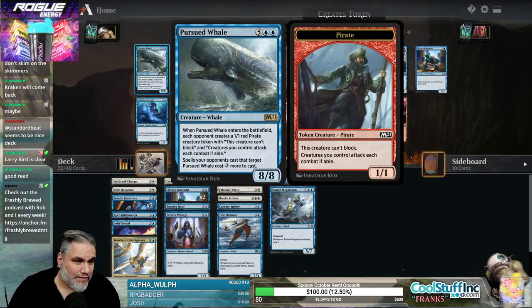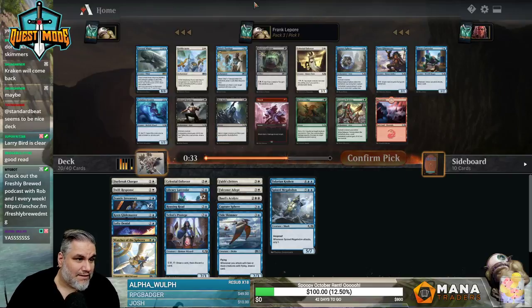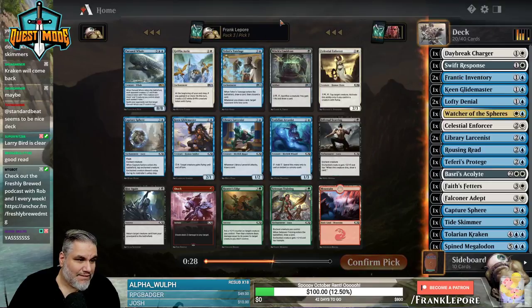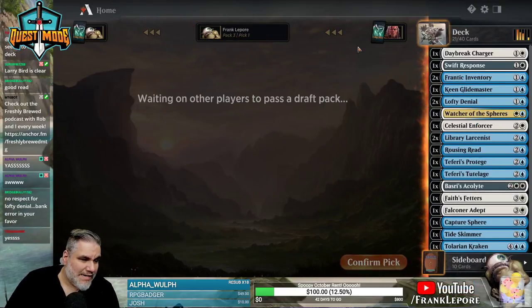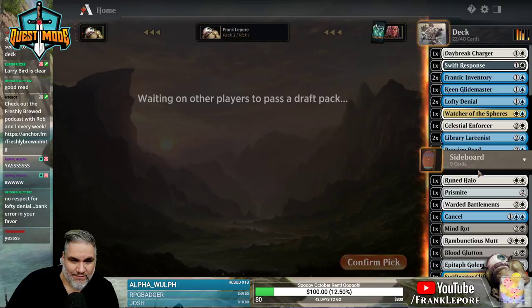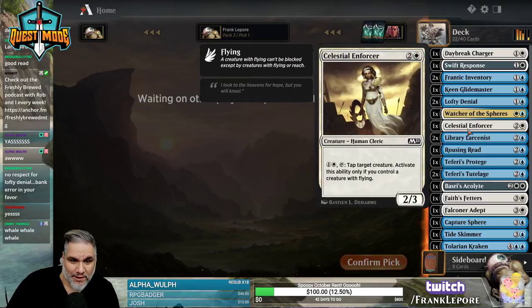Oh, Pursued Whale. 5/5, 8/8 for 7. They make a 1/1 pirate. This creature can't block, attacks each combat, and spells your opponents cast that target it cost 3 more. Oh, we're just getting to Tutelage, right? I was all excited about the whale, but then I was like, oh, Tutelage. Guys, we're living that Tutelage dream. Yeah, now Teferi's Protege was a good pickup.